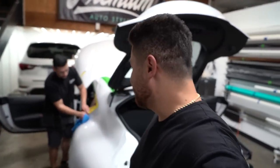1 to 10, what do you rate it? This one, Enos Tech, 9. 9 with the material. You got to think about a couple things. You got to think about the type of car, the body lines, and what material you're using. In this case, we're using the Enos Tech film. A little bit harder to work with. It's a little thicker. It requires a lot of heat.